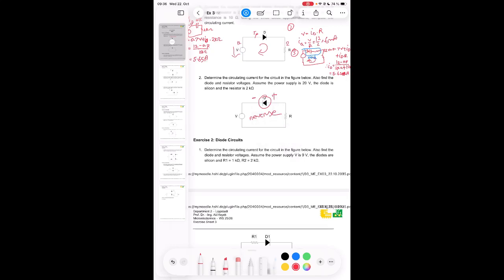Reverse bias. It's reverse bias because the N side, which is the electron side, let's say, is connected to the positive terminal. They are going to be attracted. The holes are going to be attracted from the other side. It's open. That means we have something like this.